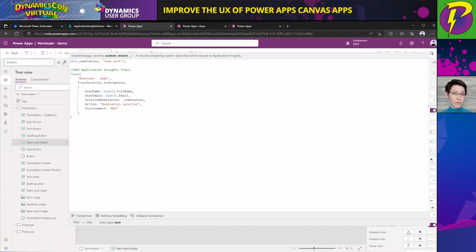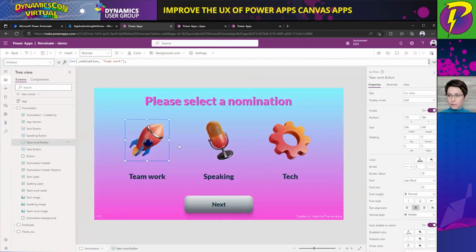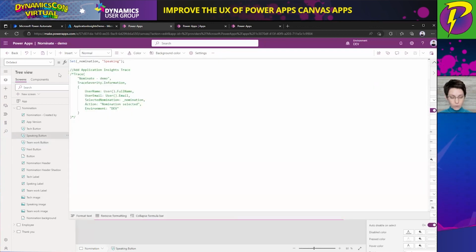You can collect information from different applications, from different environments in one Azure Application Insights service. And to filter necessary data, you just need to incorporate this parameter here, and everything will be okay. So this is a simple trace function. Let's uncomment this code, pretty simple code for all our buttons.